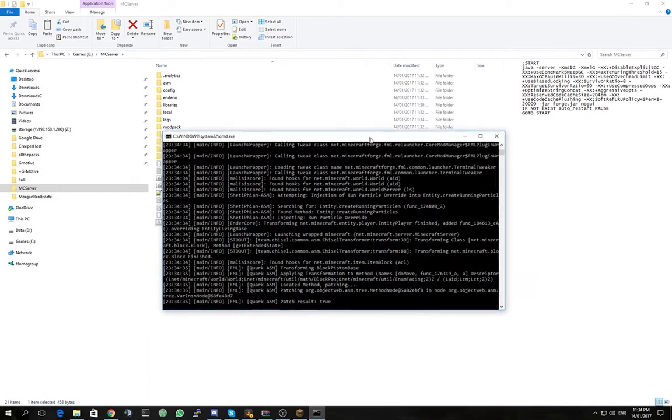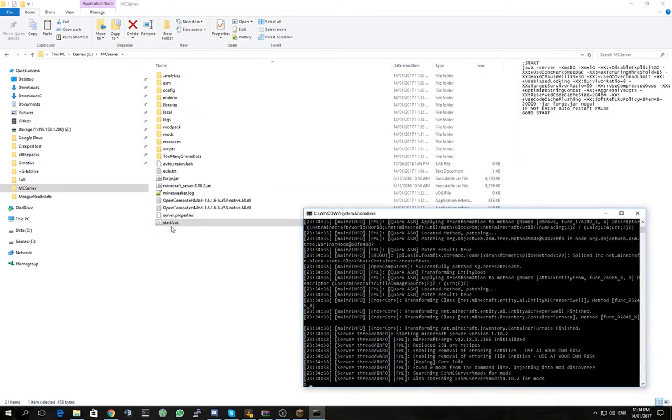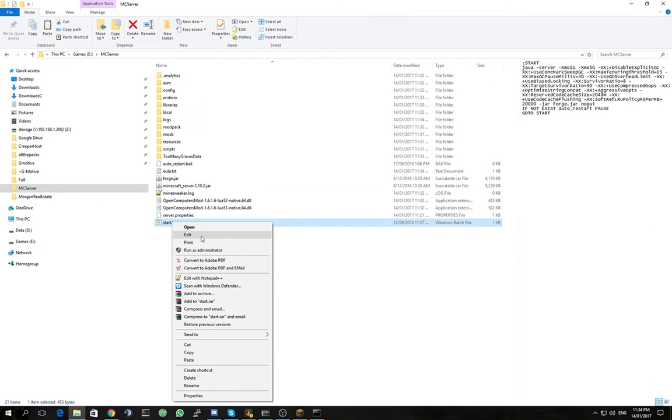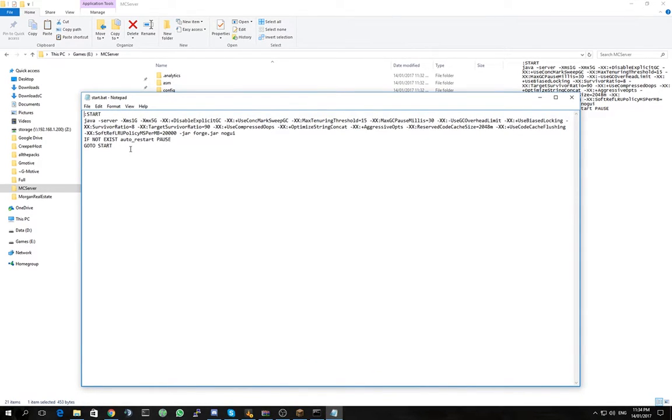Now while that is running, I should go through this file, the batch file itself. It's simply a list of commands from top to bottom executed by the system. First, this is a label, which you can see is referred to at the bottom of the batch file. The second line is telling the system to execute Java with these arguments, and then from within Java run the forge.jar file, which starts the server itself.